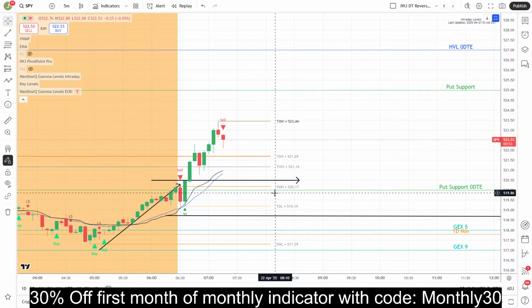So what is the worst case scenario? The worst case scenario is Trump tweets that he's taken off all the tariffs and something happens or whatever, and the market shoots up 50 points before you can get out, and you lose the whole trade. You lose almost all your money. That is a possibility because the market can move very quickly on those types of things. That's a definite possibility.